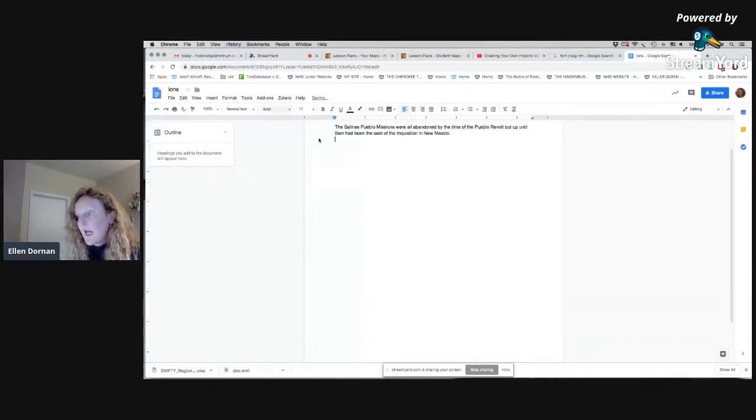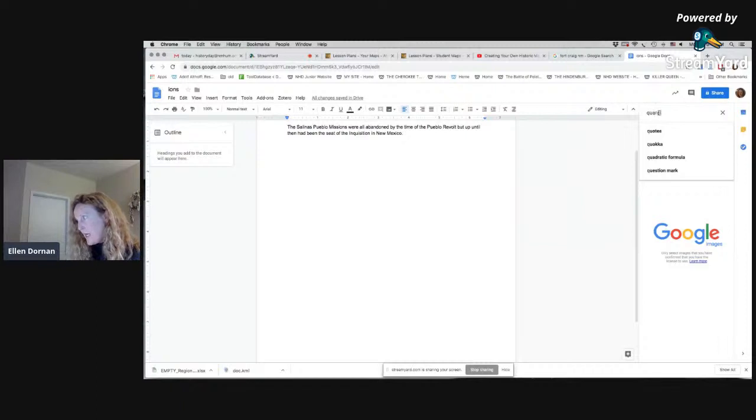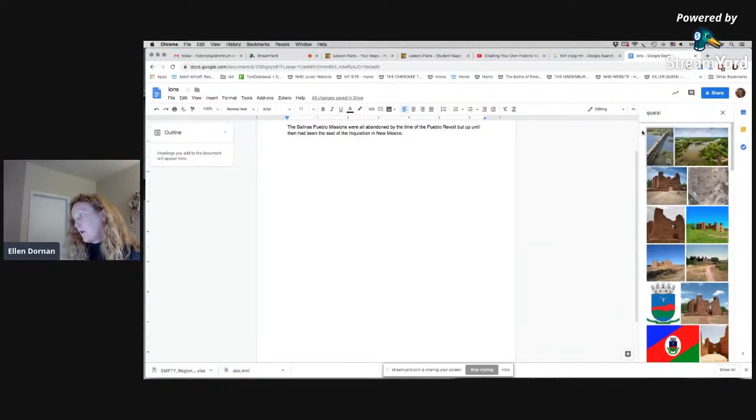And again, you can add in images if you want. You can search the web right from this interface. Say, I want a picture of Quarai. That's a good picture. Pop it in, insert.